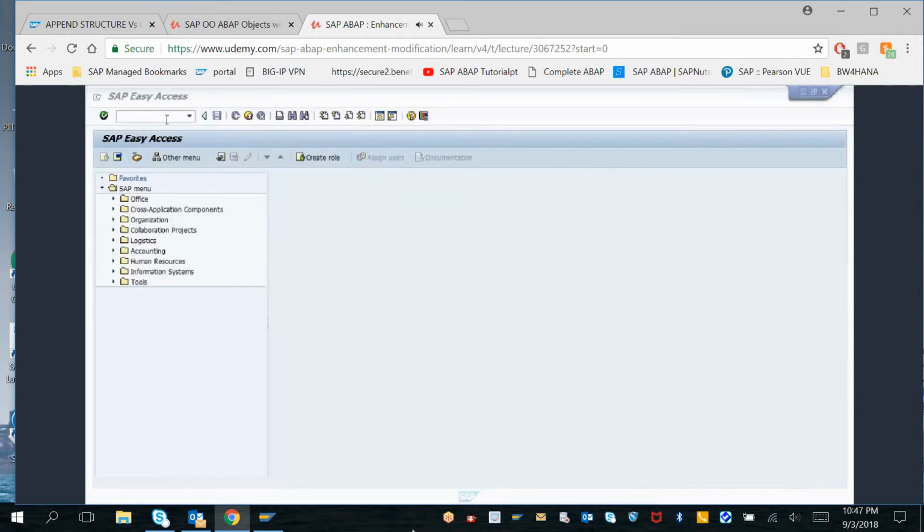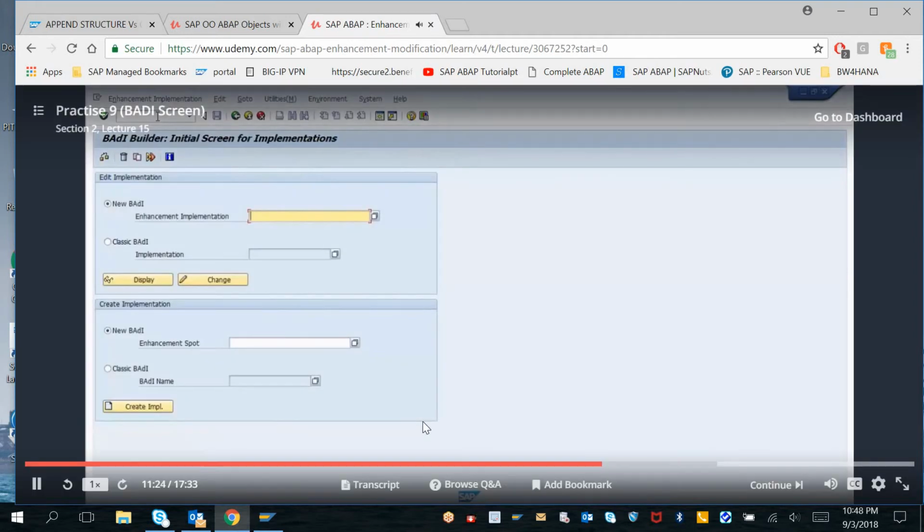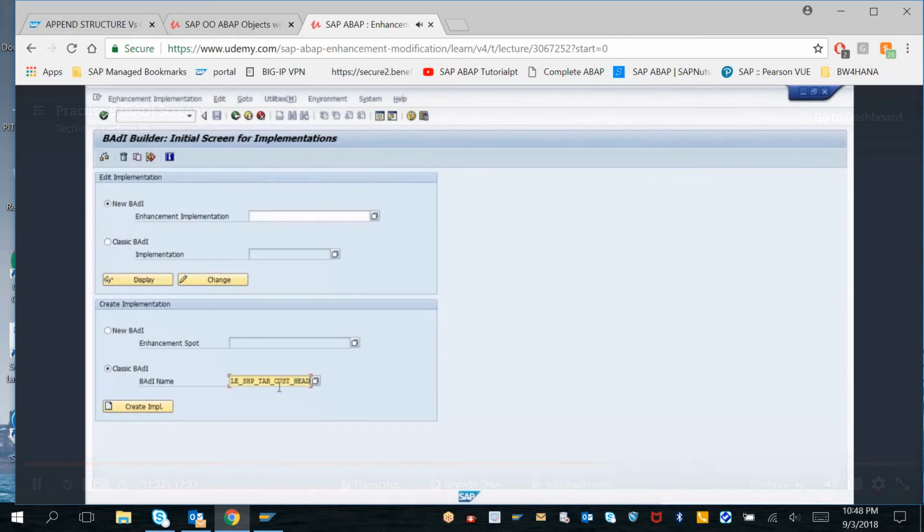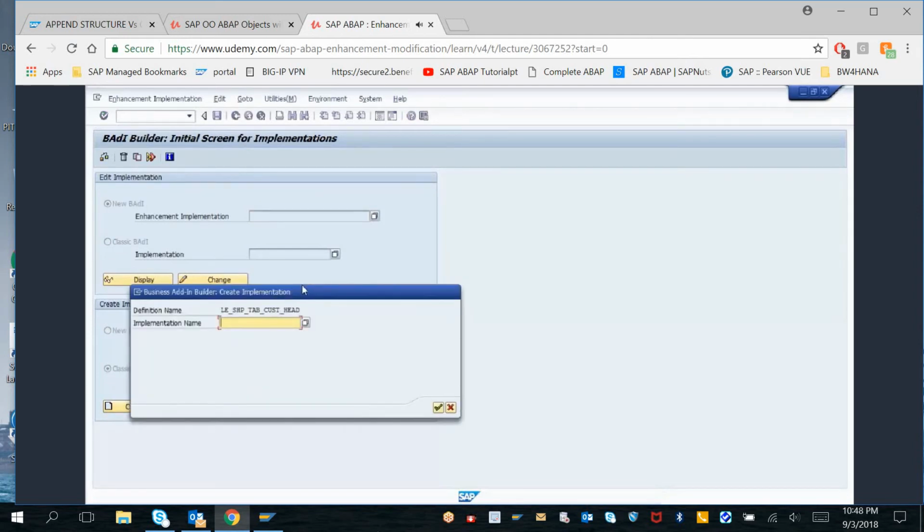And then after that, we create the implementation of the BADI. We fill the implementation name field.